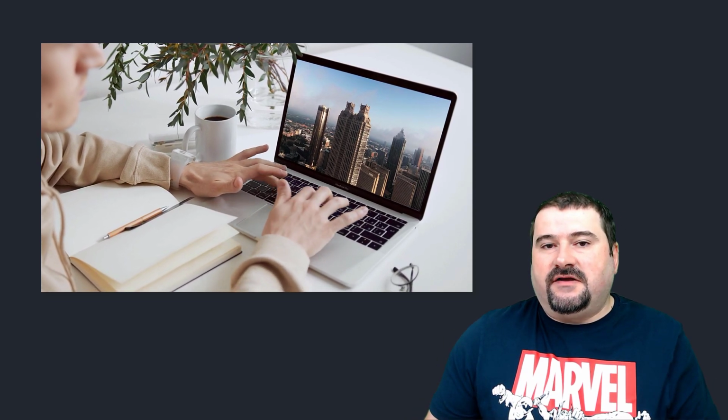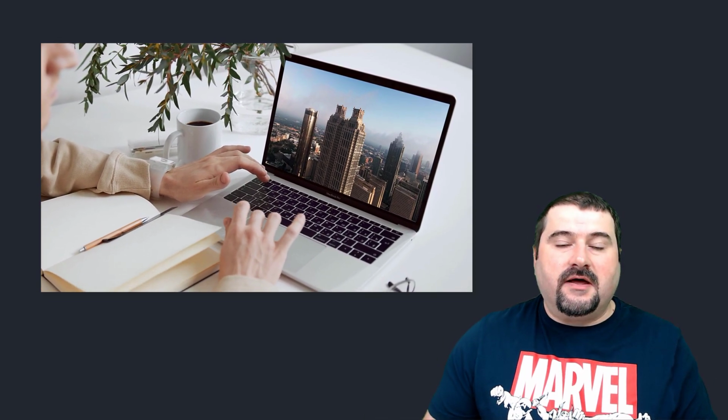So Camtasia does come with some built-in device frames, but they are usually just straight up 90 degrees angles, and it's very easy to place a video inside of them. But how about if you want to put a video inside of a device that is not straight, it's kind of slanted at an angle, and we will look at another one where that device is actually moving.